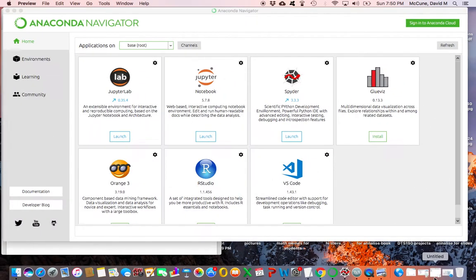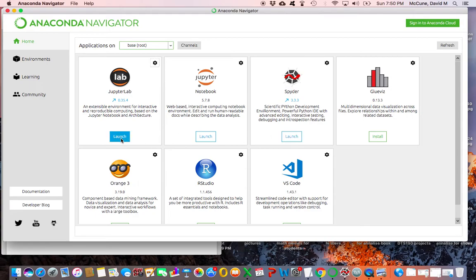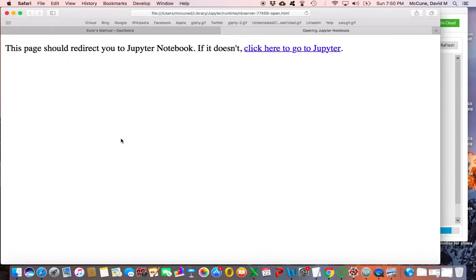So let me bring up Anaconda. You guys are used to clicking this launch right here for Spyder. Okay, so instead, I'm going to click this JupyterLab launch. And let me just say real quick that as it launches, it opens in a web browser. Okay, so it will open it in Internet Explorer or whatever.